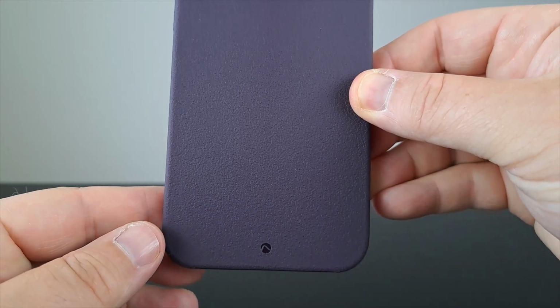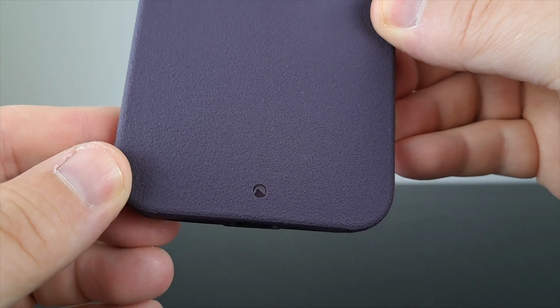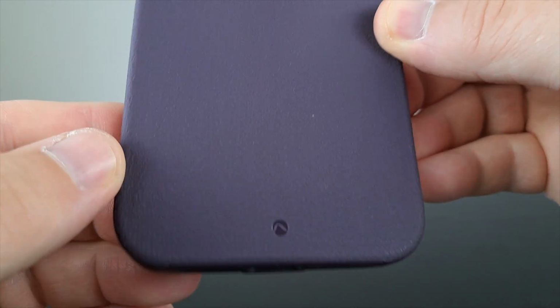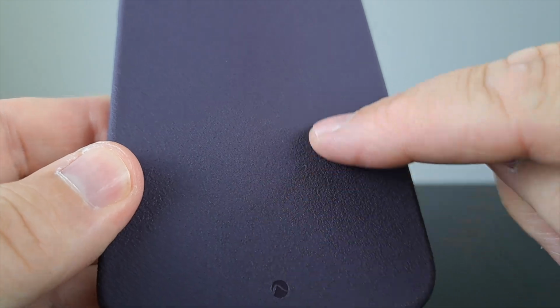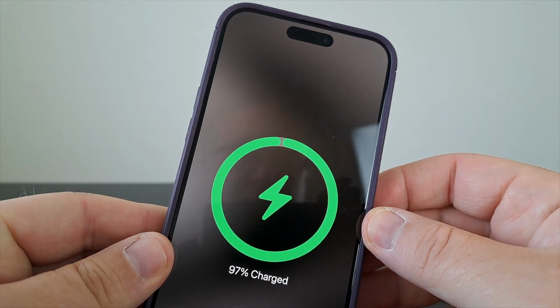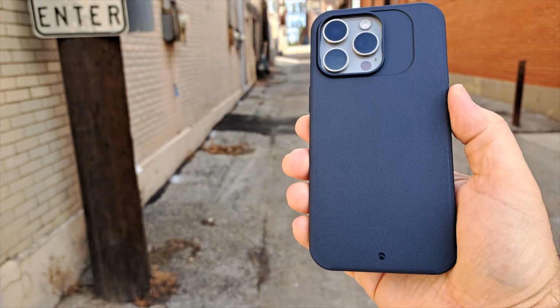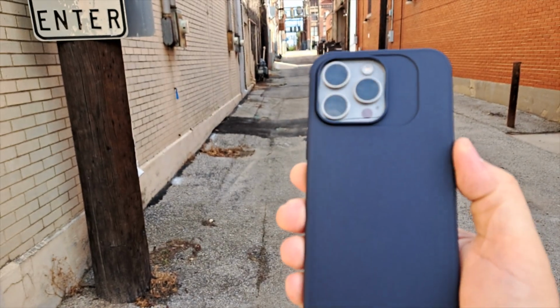There is minimal branding on the outside of the case, just a small logo on the back. So if you're someone who doesn't like a lot of branding on your case, then you should definitely check out Caudabe products. They keep their branding very minimal. The Sheath is fully MagSafe, with the magnets being used actually rated higher than what Apple recommends in their guidelines. Again, Caudabe takes their quality seriously, and as I have been using Caudabe cases for more than 3 years now, I can definitely recommend any of their products, whether that's the Sheath or the Synthesis, which we're going to take a look at here in a second.